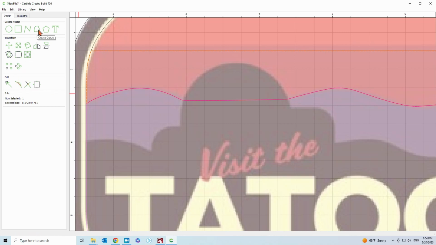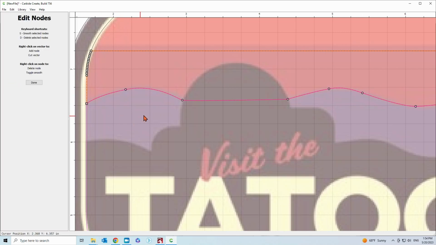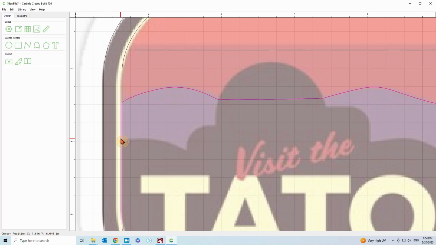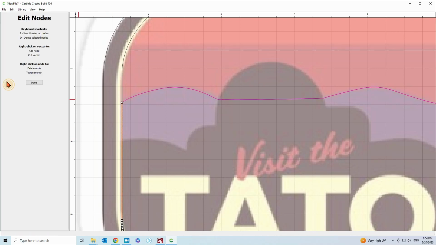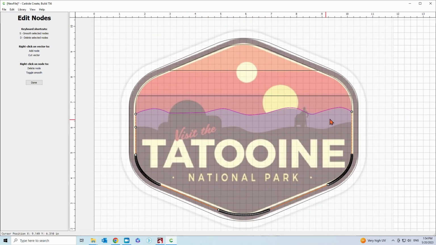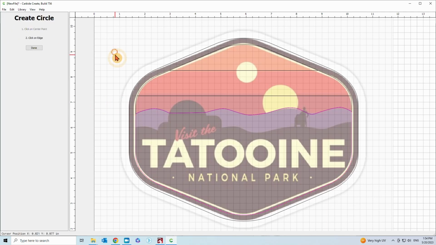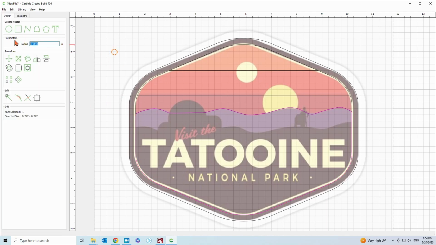So I'm going to go ahead and do my insert node. Maybe right click, insert node, insert node. And then I'm just going to draw a circle.